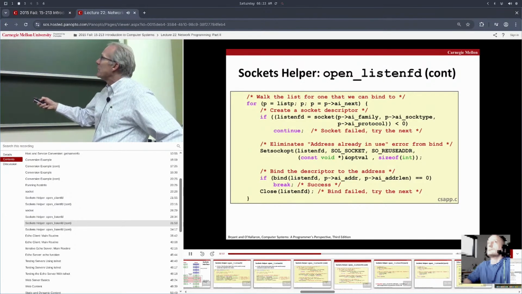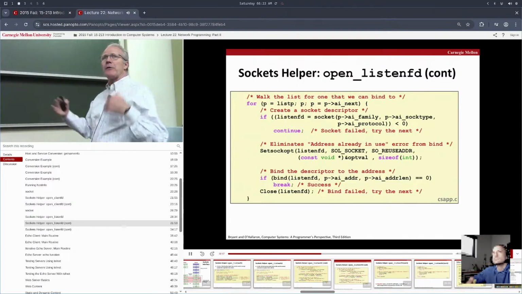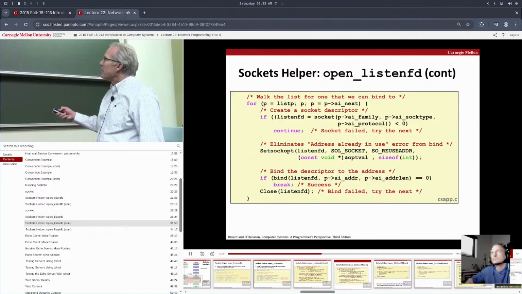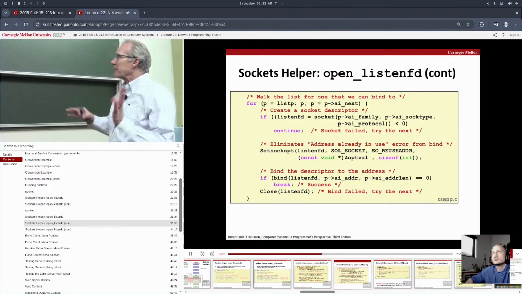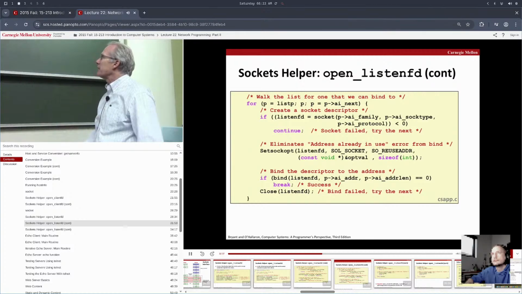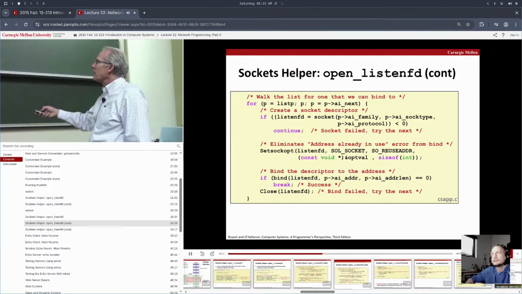So again, I'm going to make a call to socket to create a file descriptor that I'm going to use. This will be the one that the server listens on for connection requests. And then there's another kind of obscure thing you have to do of setting some options on that socket that will get it to free up more quickly if there's a failure. This one I do know, and it's kind of obscure, and it's in the book, so I won't spend a lot of time talking about it.